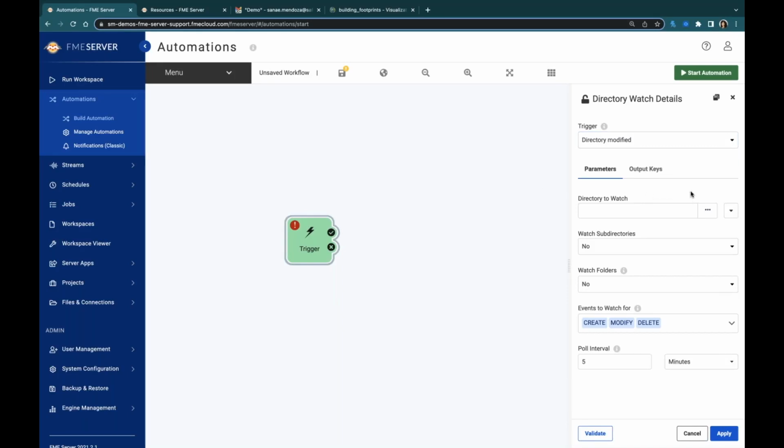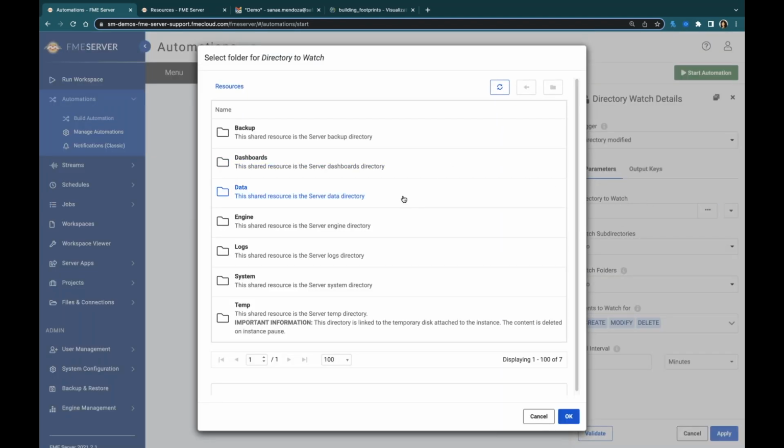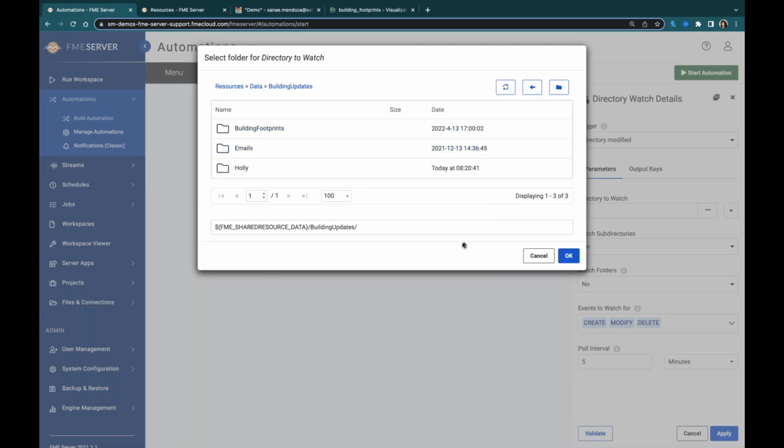And once we select it, we can configure parameters to look for certain events. So in this case, we want to choose a folder to watch. Watch triggers can connect to folders on the same system, on a network path, or on some hosted service. But in this case, we're just going to use a folder on our server share.